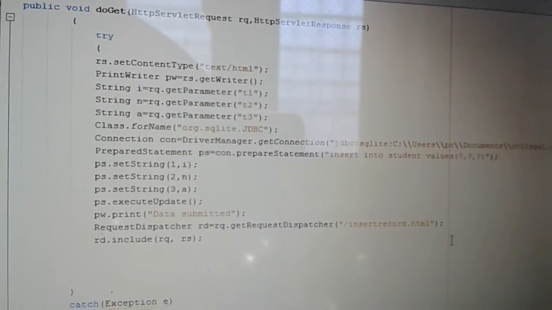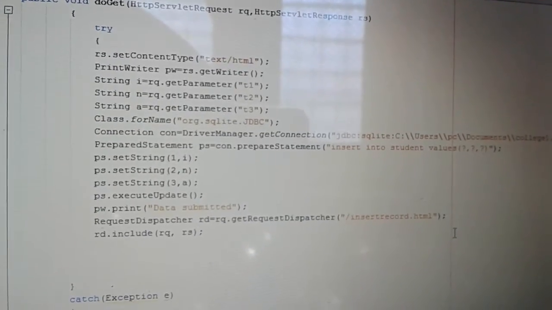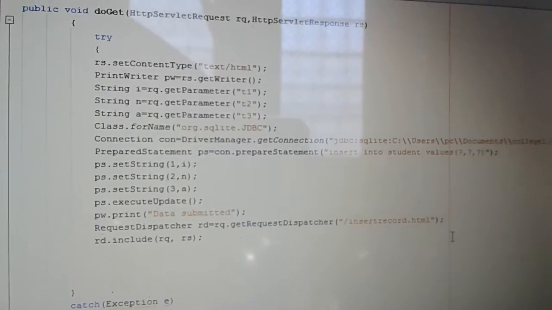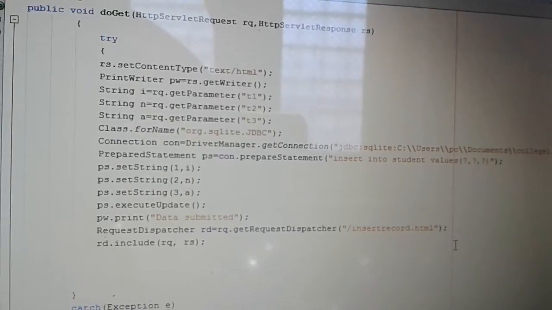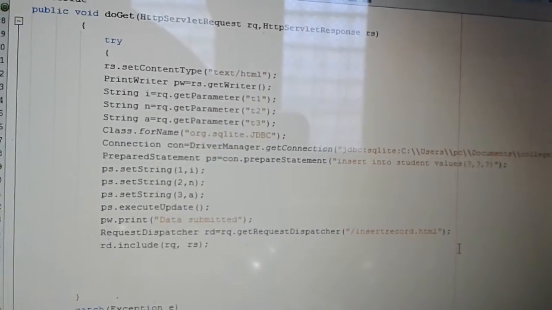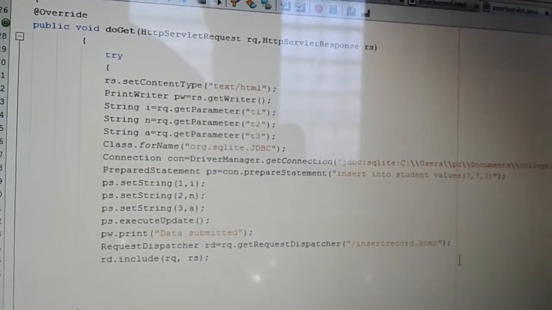And now string i. In this I have to get the value from my HTML page, so I request getParameter from the HTML page. In the HTML page I gave the name t1 to the text field for id, so I am using that name t1.